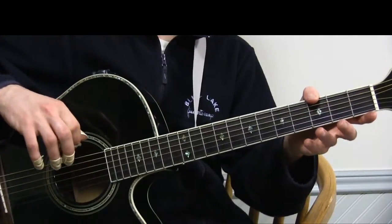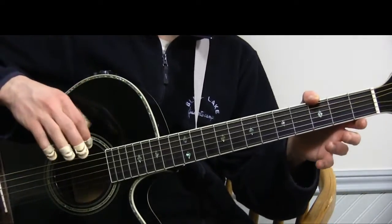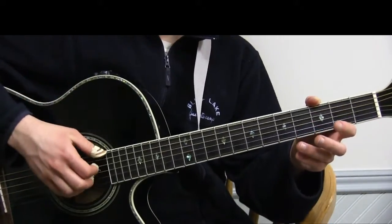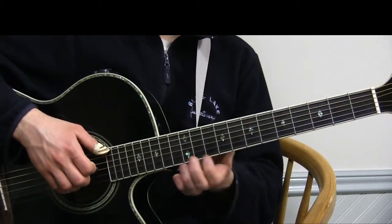It's really good to have the core groove down so that you don't get too confused when you're trying to sing. And then if you want to vary it up more, that's for more advanced stages of knowing the song. So that's how the chorus goes.